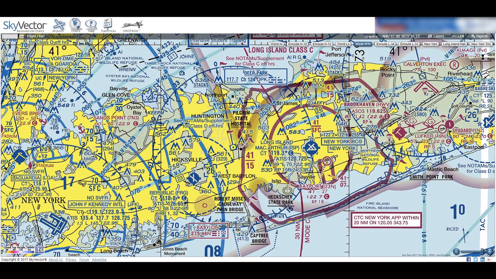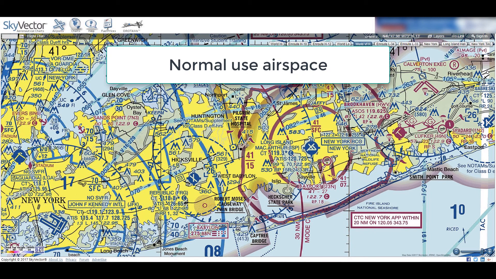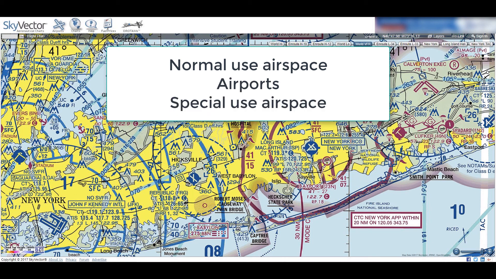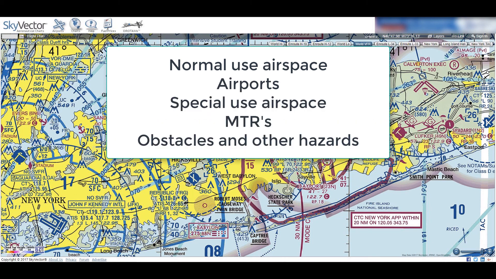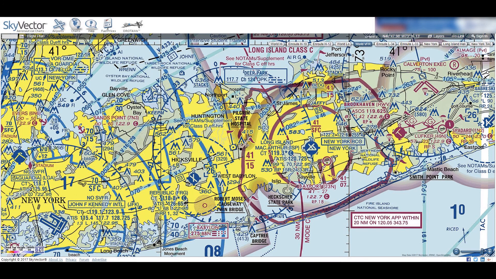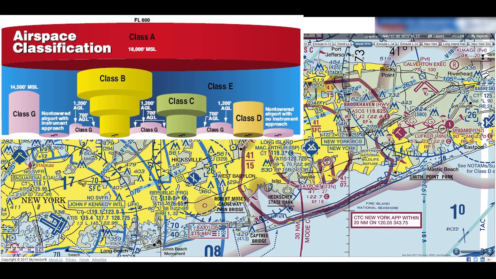Now that you have seen a lot of VFR sectionals, you have probably noticed they are often quite noisy — meaning there is so much information on them that it can be difficult to interpret what you are looking at. My suggestion for overcoming this is to mentally filter out most of that data and only focus on one subject at a time. I like to start by looking for regular airspaces, then move on to airports, then polygonal special use airspaces, MTRs, obstacles, and other potential hazards. Take your time on each subject, one at a time, and remember that even though you are looking at a flat surface, there is a lot of 3D information being presented, and you will often run into areas where there are many layers of different types of airspace overlaying one another.